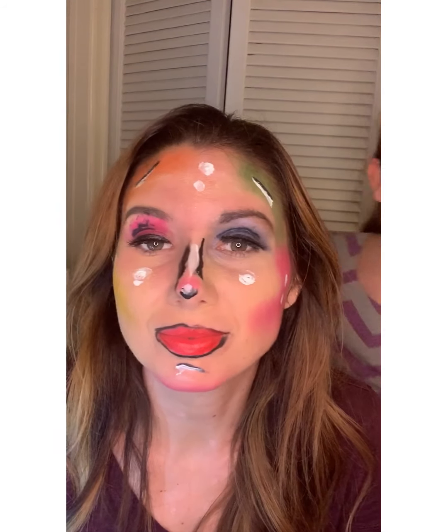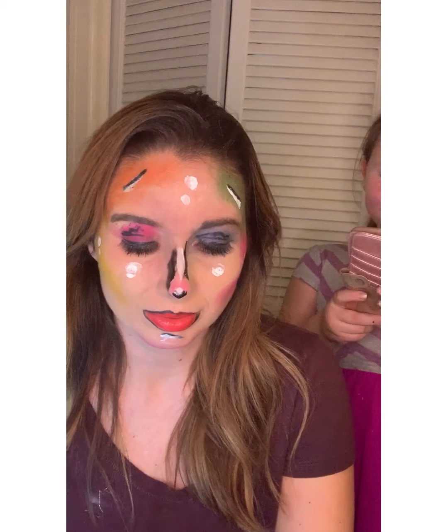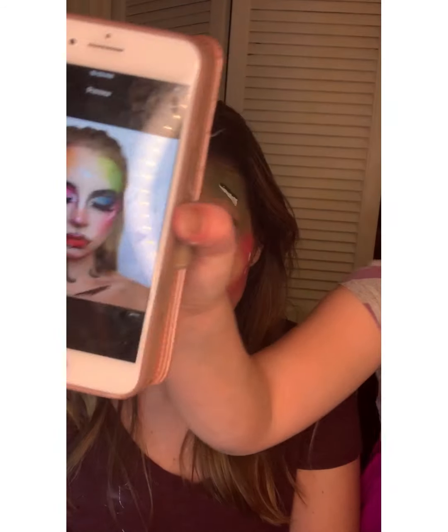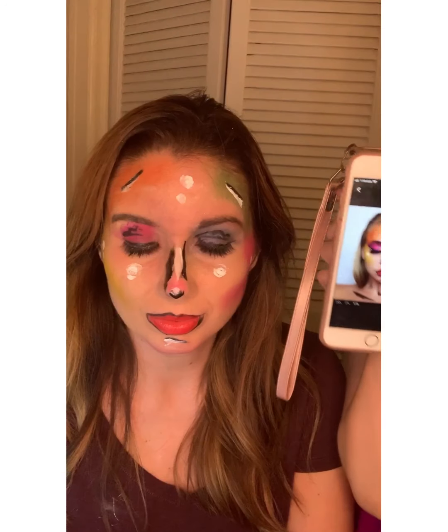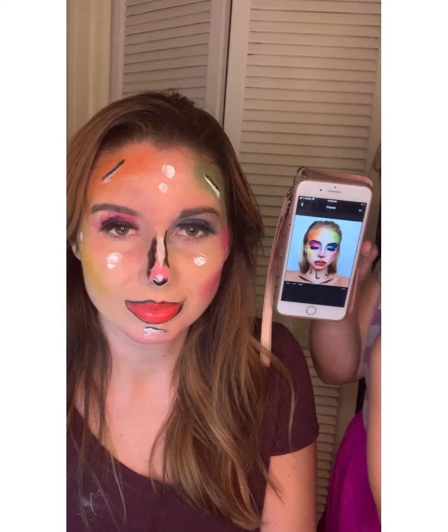Done. Okay, so I'm gonna show you the picture that we're trying to create. So this is the picture we were trying to create, and this is what we made. Or what I made.